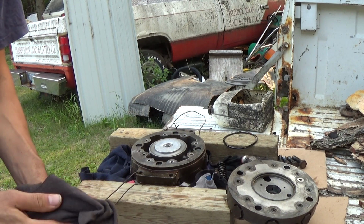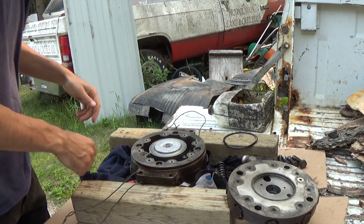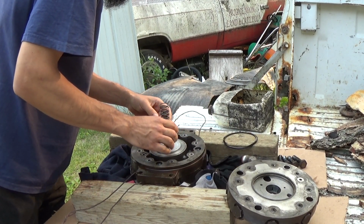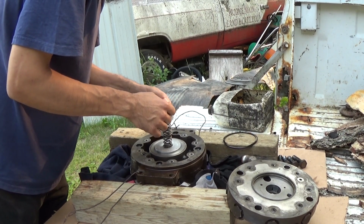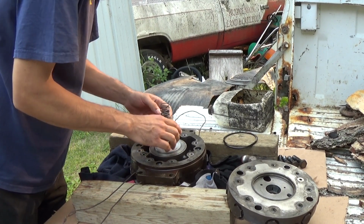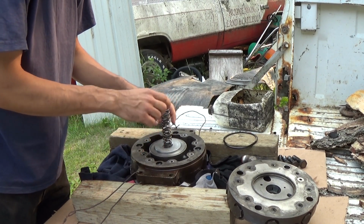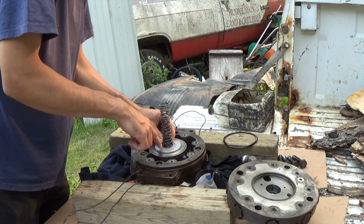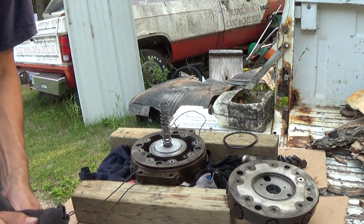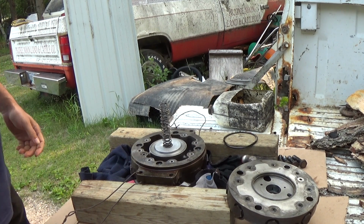Well, okay guys, we're gonna try and get this whole goofy assembly back in here if I can. This is literally how this goes in here, like this. Like I say, there's a fine stainless steel catchment screen here on the center of this pump body. So okay, let's see if we can get this crazy thing back in here or not. Oh boy, here we go.